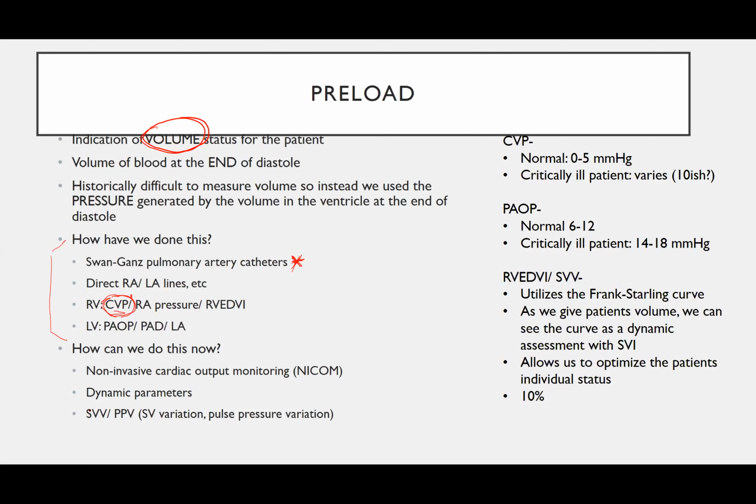I'm not a huge fan of stroke volume variation down here at the bottom, so I don't use that one as much, but I do, especially depending on where I am and what my resources are. I'm often a big fan of ways that we can do non-invasive cardiac output monitoring. There is, and that's just what an ICOM stands for. There are other ways that we can measure our hemodynamic parameters through arterial lines and things like that.